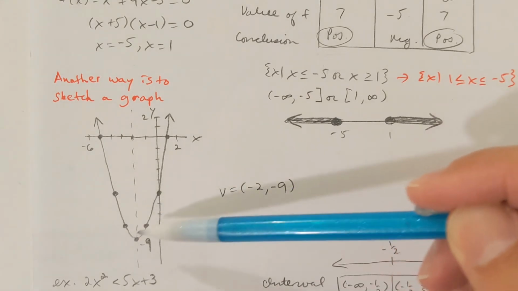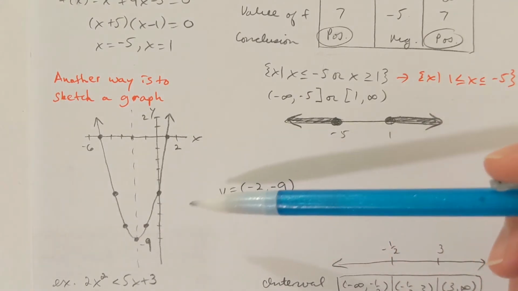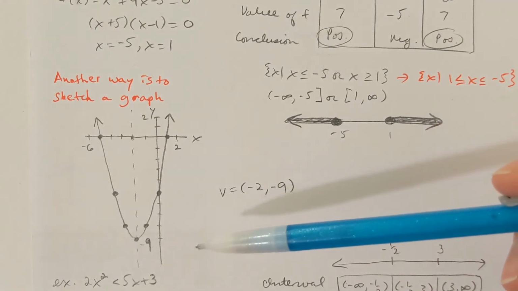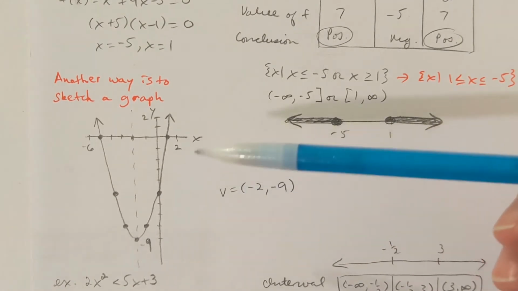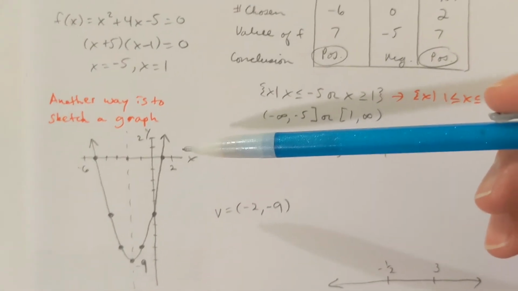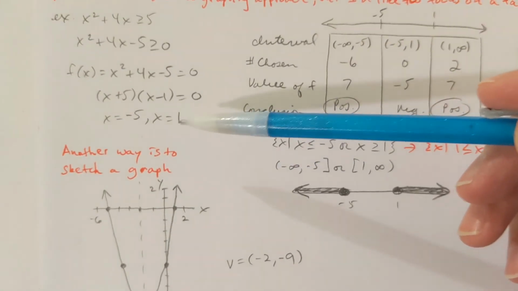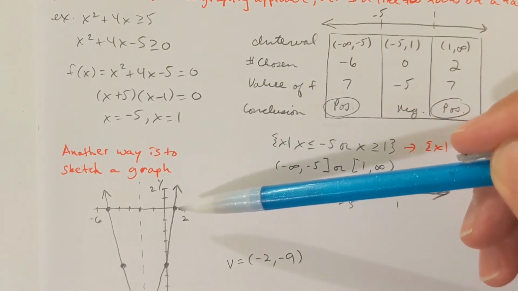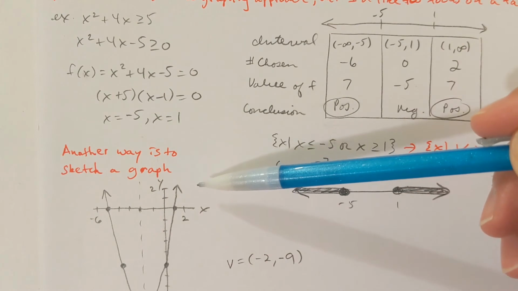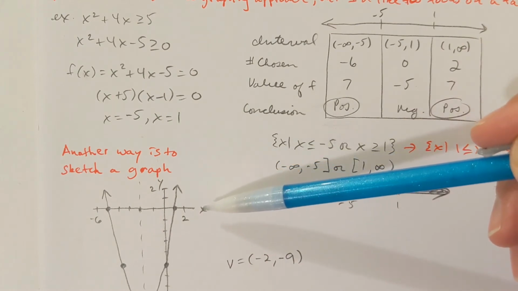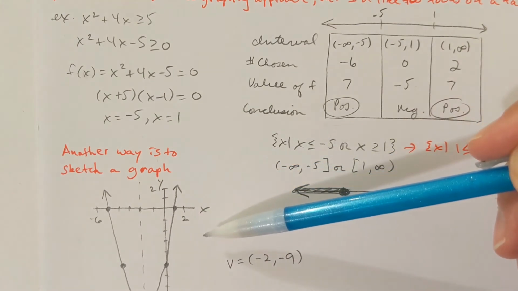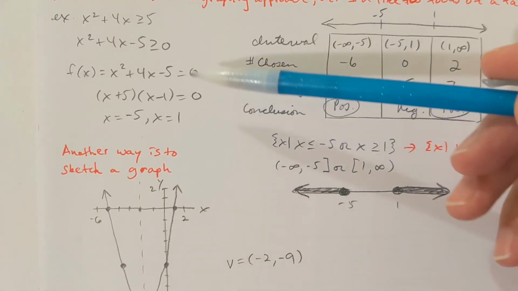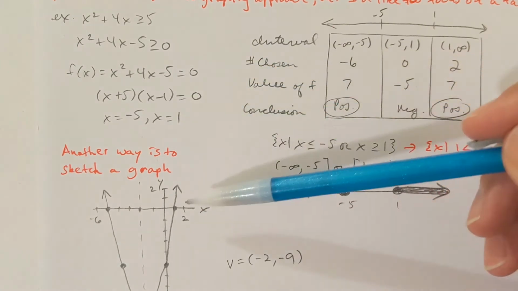And I plotted some more points to show you that this is a parabola. And of course, now the question here is where is the function positive? Okay, well, if y is greater than 0, the function is positive. If y is equal to 0, it is zero. If y is less than 0, it is negative. So it's all about y, and where y is greater than or equal to 0.